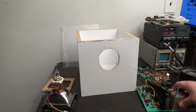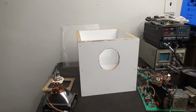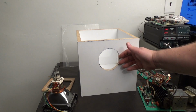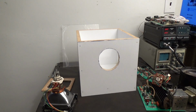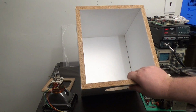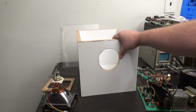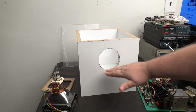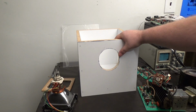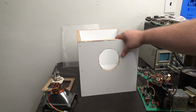Okay, so I have all the parts I need, basically the complete inner workings of a Vectrex, and I thought that maybe I'll make a projector, a Vectrex projector. Now, the wood to make this box came out of the trash. It was nice and neatly stacked on the side of the road, and they were all cut the exact same size. I was like, oh man, half the work's done.